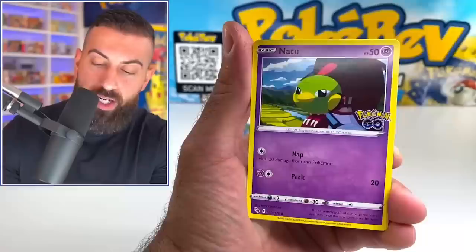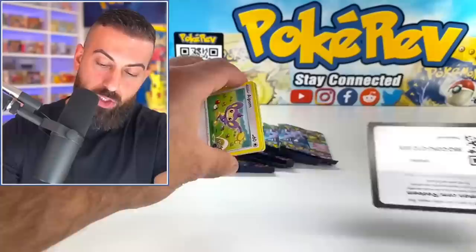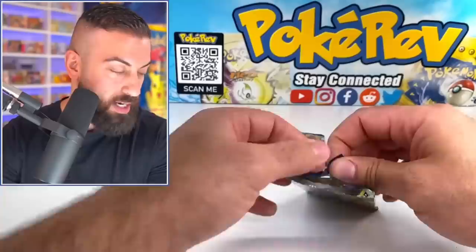That's non-Ditto version. We got Sylveon. It's still cool to pull that Mewtwo full art or the alt art and the gold and all that. But outside of those and the Dragonite, there's not a ton in this set that I would say is really a chase. We do get a rainbow though. Okay, I will take that. We got the Rainbow Blanche. It's actually like the first real hit out of the packs that we got here.